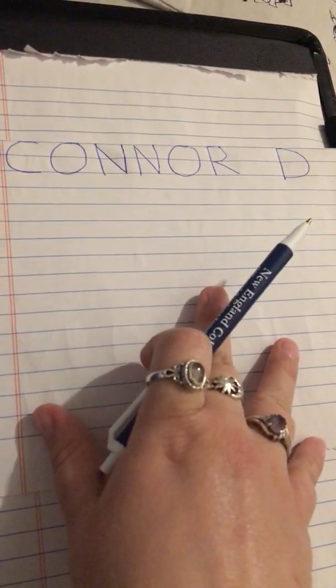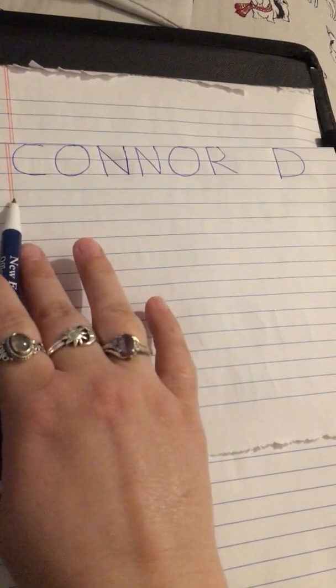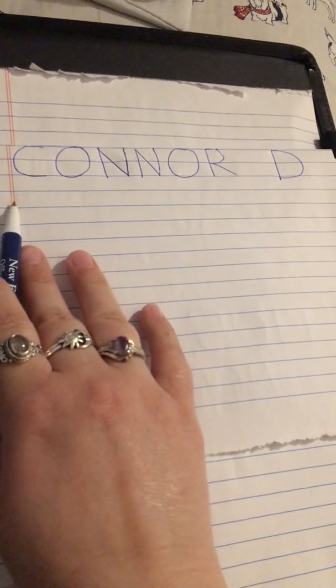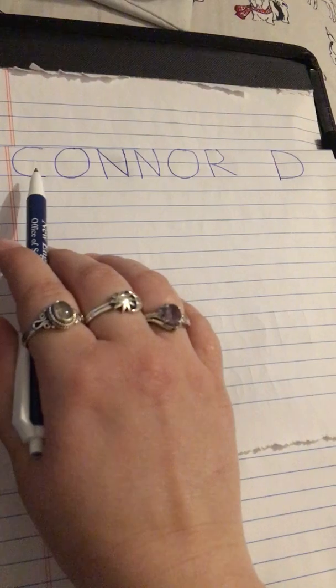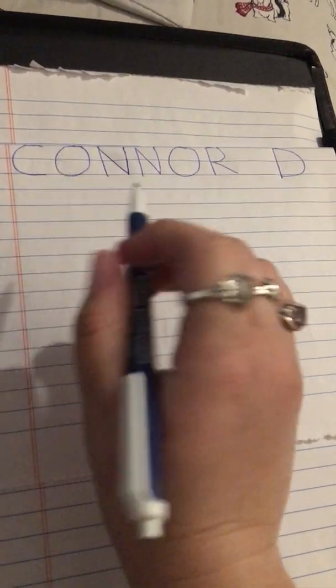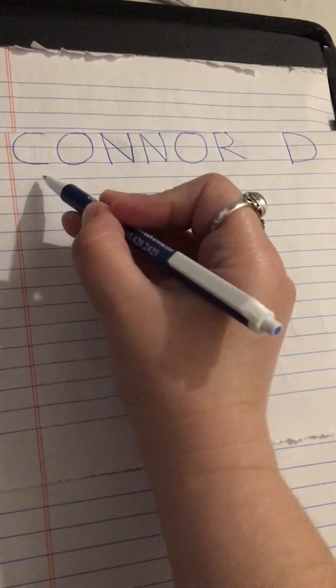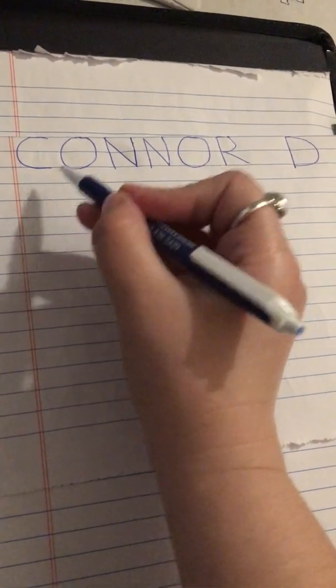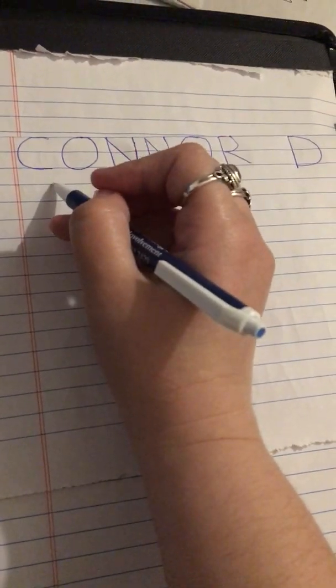So if we want to start writing the name Connor D, we're going to start with our pen or our pencil on the left side. Our left is over here, and then we start writing our letters from our left and we move to our right. So we're going to start with the letter C, and when we start C, we're going to start at the top. So pick a spot that's either at the top of your page or the top of a line, and from the top, you're going to curve around like you were going to make an O.